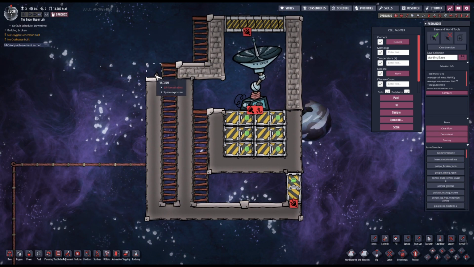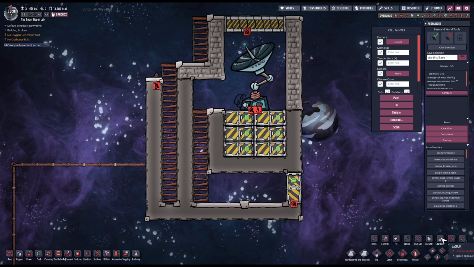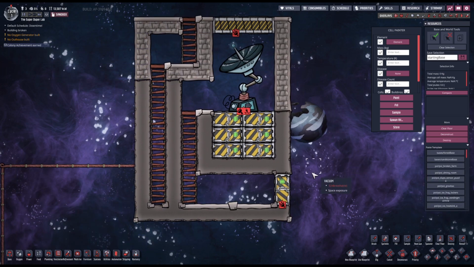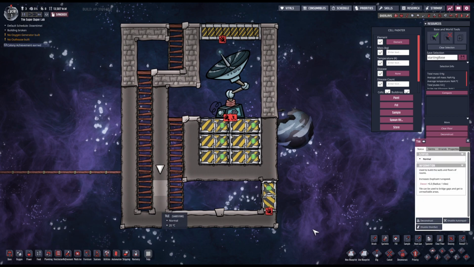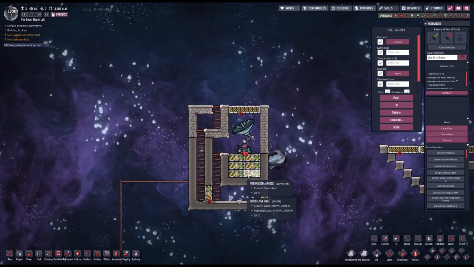Wait, let me destroy this one. Can I sweep it like that? No, it doesn't work. Okay, now I'm just gonna clear the floor like this, delete it, and it magically disappears. And that's the basic structure. This is the basic infrastructure that you want to have surrounding this space scanner. Of course, we do need doors. Good. Now, the fun part begins.